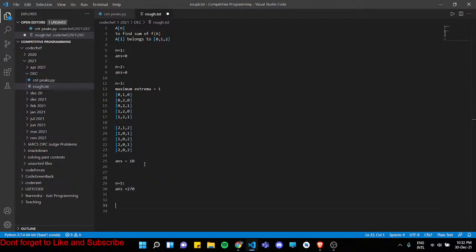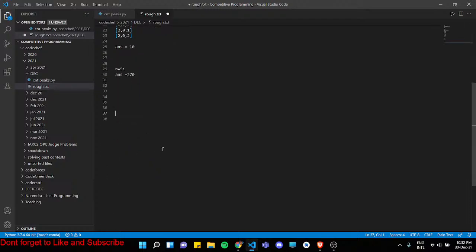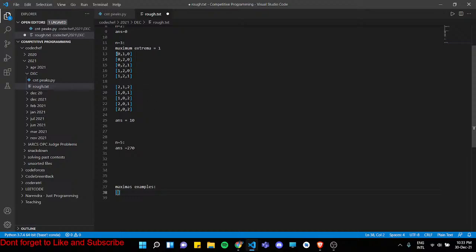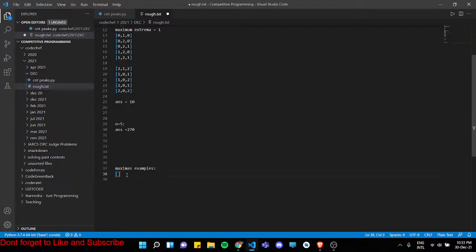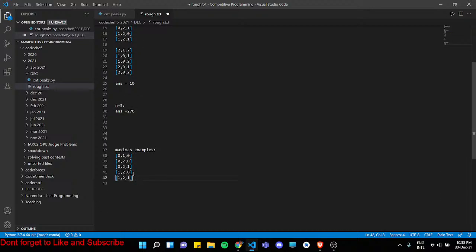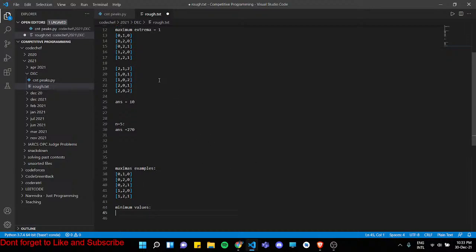Let's leave this and see when a maximum can be formed. A maximum example can be like as shown over here. These exact things are maximum because only these 3 values are there. And the minimum values can only be minima values.